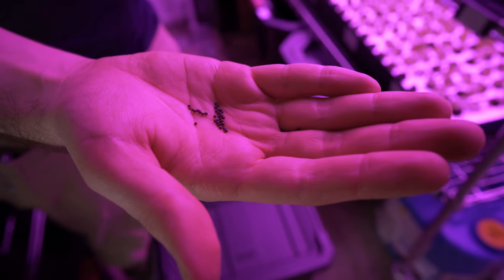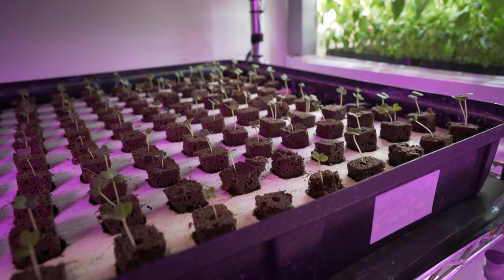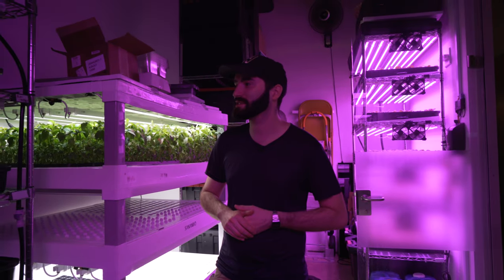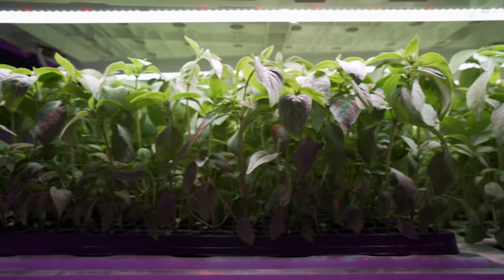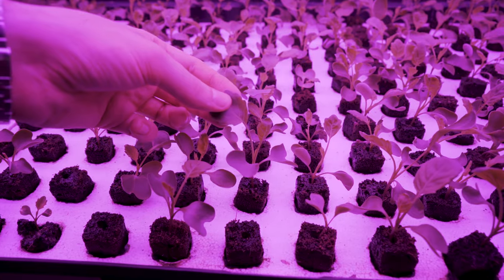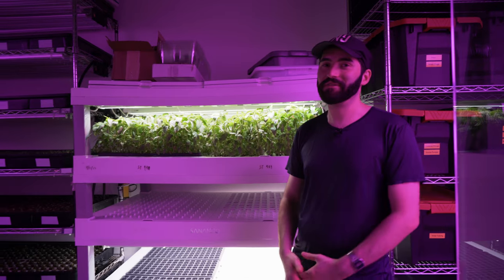This is yu choy seed — yu choy being one of our core products. We've grown a lot in here in the last year and a half since we started really digging deep into the process. We've got some Thai basil here — this is one of our first initial grows for it. We're testing a few different types of herbs. A lot of this stuff hasn't really been tried in this context before, and we get to be the first ones to do it.